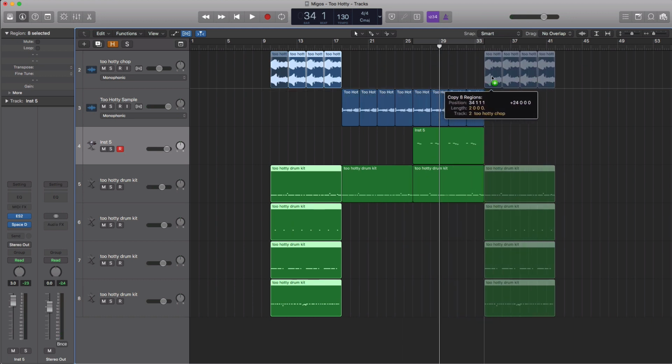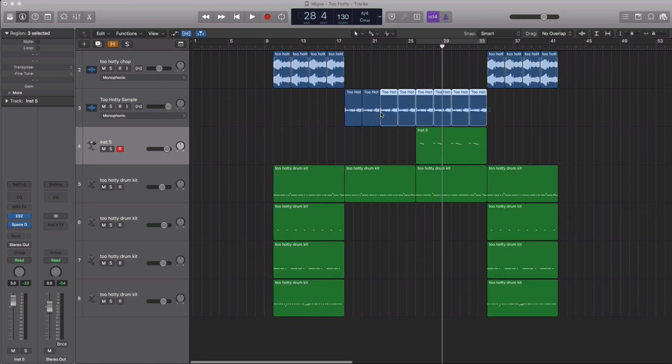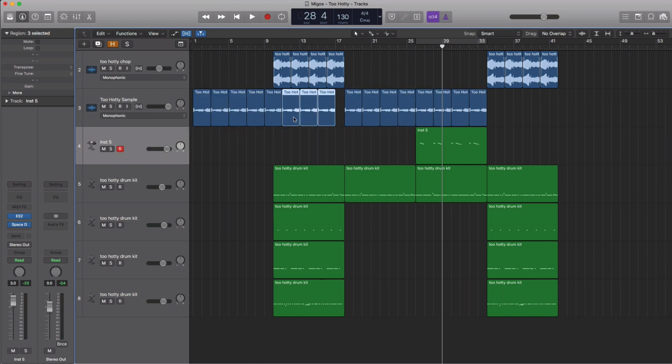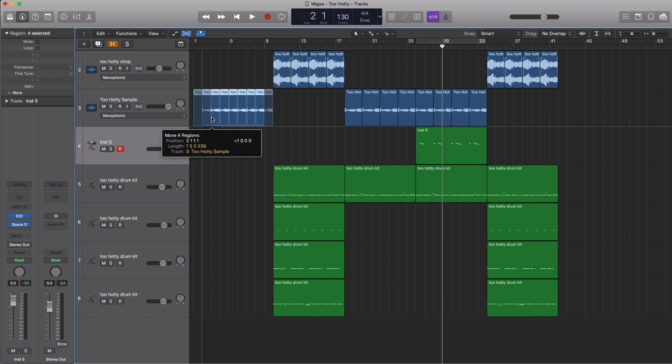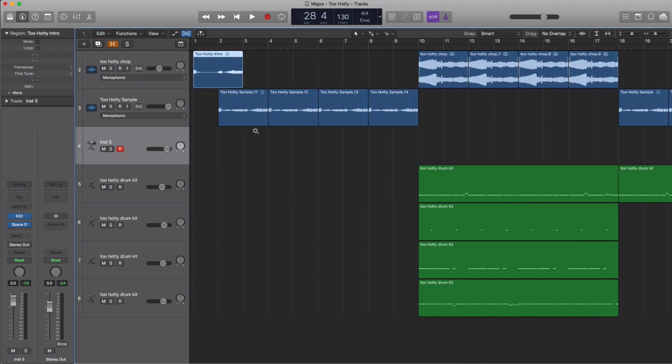Let's push that over. And then for the intro, this also repeats itself for the beginning part. So let's go ahead and push this back to here. And let's cut up this. I'm going to bring in one section for the intro here as well that I sampled from the original track. So I'm going to pull that in here.